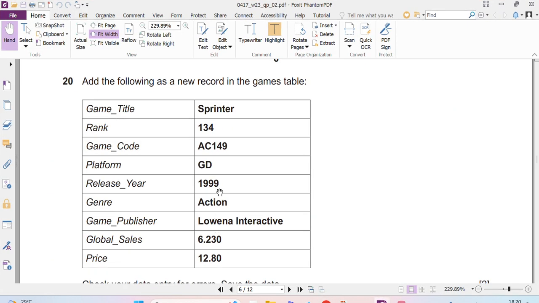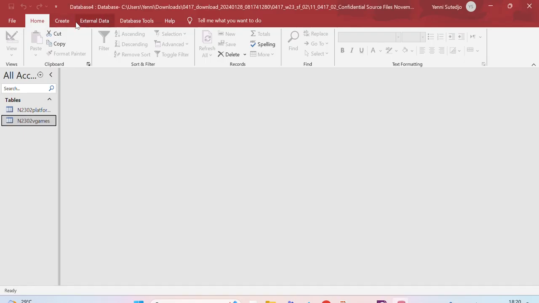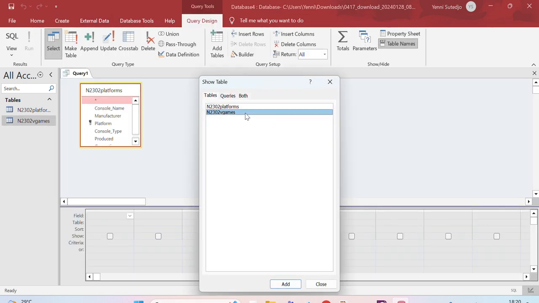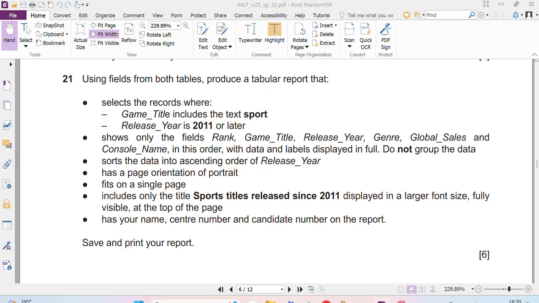Now, after that, we will create a tabular report using these two tables. So for that one, first you need to create a query. So click on create, and then after that query design, double click on those two tables, because it says that it will use both tables.